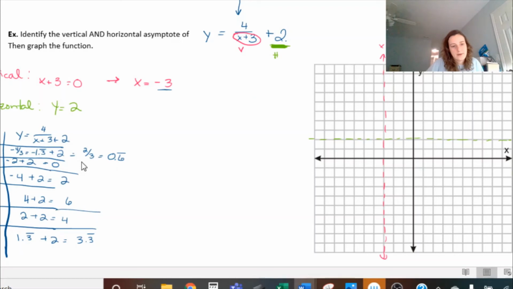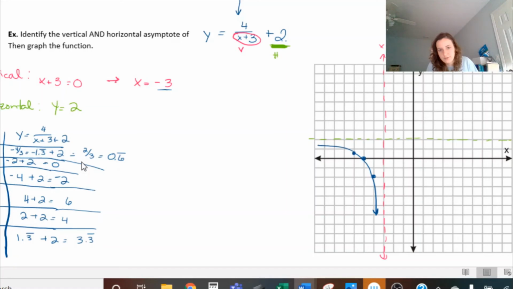Okay, all right, so hopefully I didn't confuse you. I was just saving us some work, because we already did the beginning of that function. Now we can graph it. So at -6, we're going to be at 0.6 repeating, which is right about here, about 2/3 of the way. And at -5, we're going to be at 0. And at -4, this should be 2, at 2 here. Okay, now I can draw my rational function.